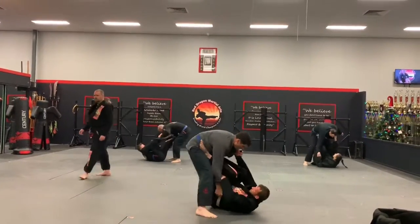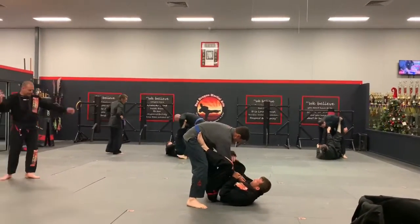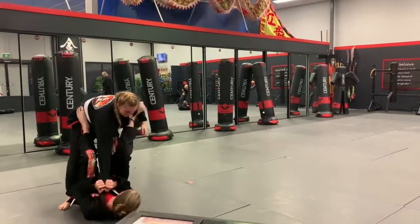Start with the collar still. Start with the collar straight away because you're bunching her up and making sure she has to work hard. So move around. As you're moving around with the collar, then you go, you're doing one. Looking. Yeah, looking. That's it.